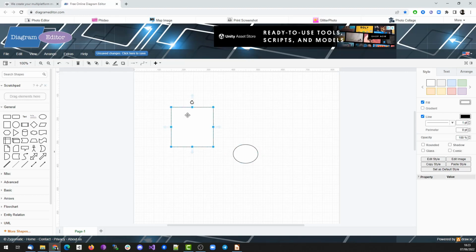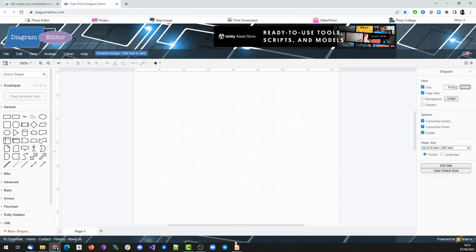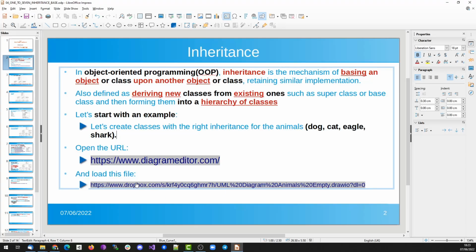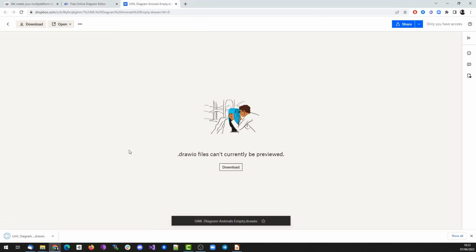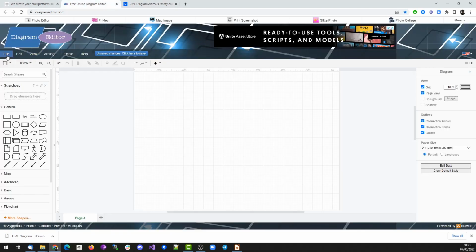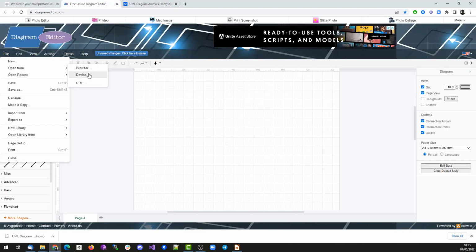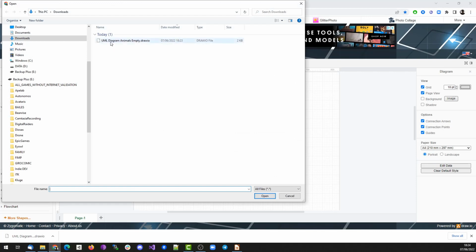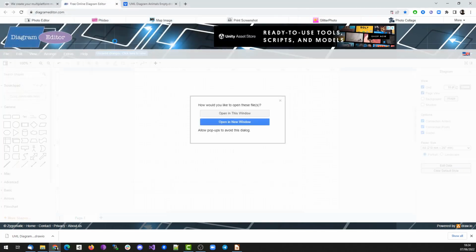For the moment, what we are going to do is just open a file. You are going to download this file, and you are going to open it through File, Open from, Device, and open the file you have just downloaded.